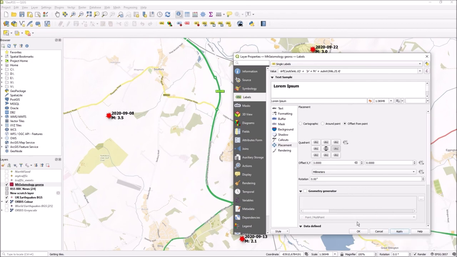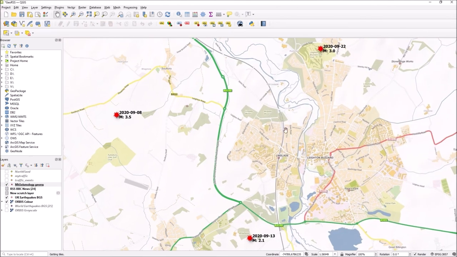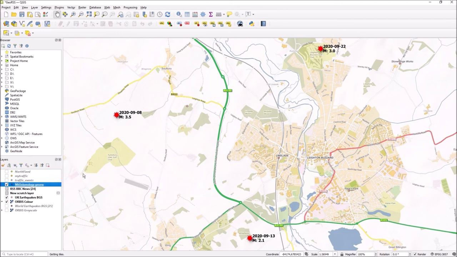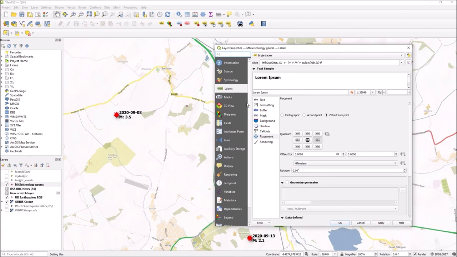So again, lots of things there, and we'll save that for a different time. But anyway, I hope you found that useful. A very, very quick intro to QGIS labeling. It's very simple to use, and don't forget to kick it all off, right click your layer, go to properties, and go to labels. Again, other settings are available in the toolbar, but you can just start off going straight to labels.